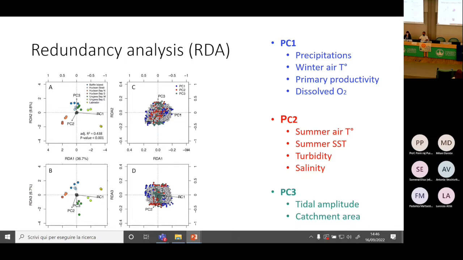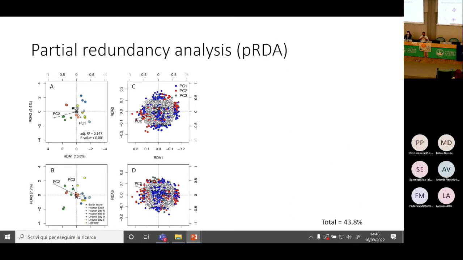So in a lot of other presentations I've seen, the analysis is based on the individual, so you have individual genotypes. In that case, we work on a population basis, so the input is actually allele frequencies rather than actual individual genotypes. You can see on the left side the outlier markers that I've colored based on which PC they are most closely related to. And you can see on the pRDA that we also find a set of markers.